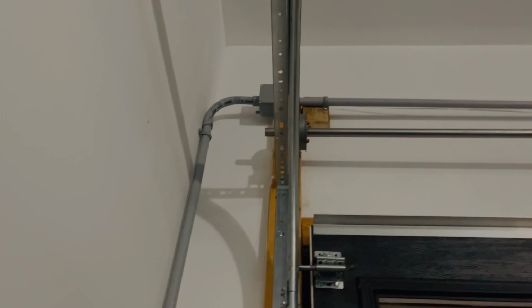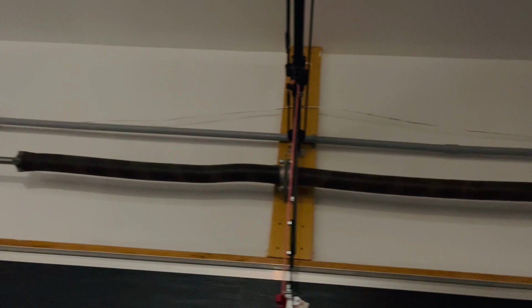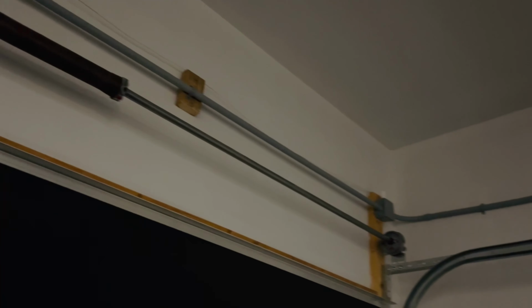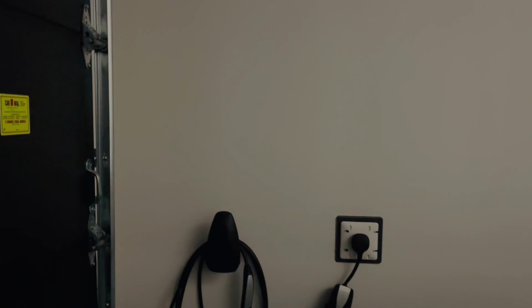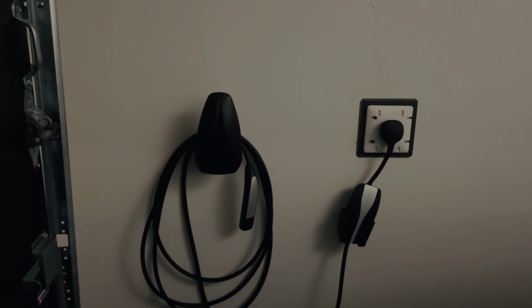So this thing that you see over here is the connection for the charger. It's a really long gray tube that goes around your garage, just to the top, and the other way all the way to the outlet. So this is what the outlet would look like. This is where you would plug the adapter into.